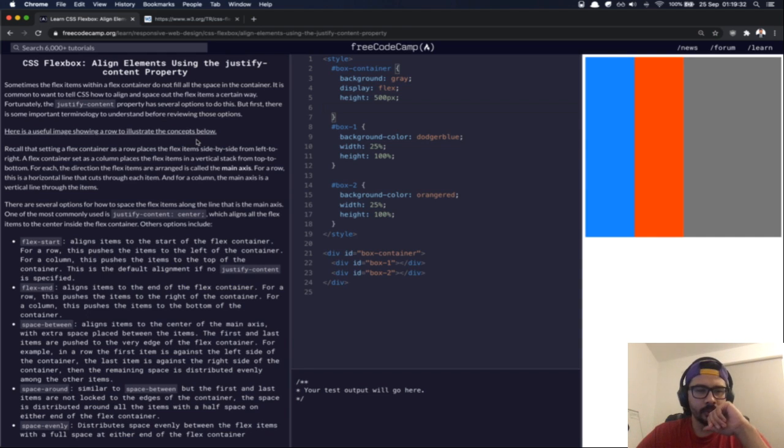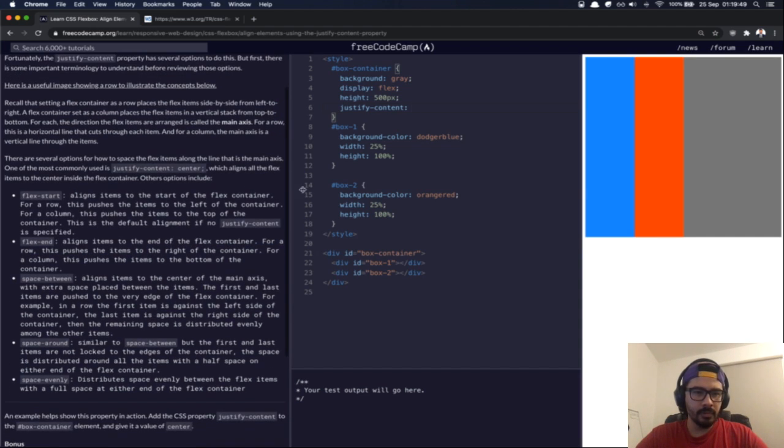It is common to want to tell CSS to align and space out the flex items in a certain way. Fortunately, justify content. Let's just try it. Several options. Center. Oh, there's only 2 items.